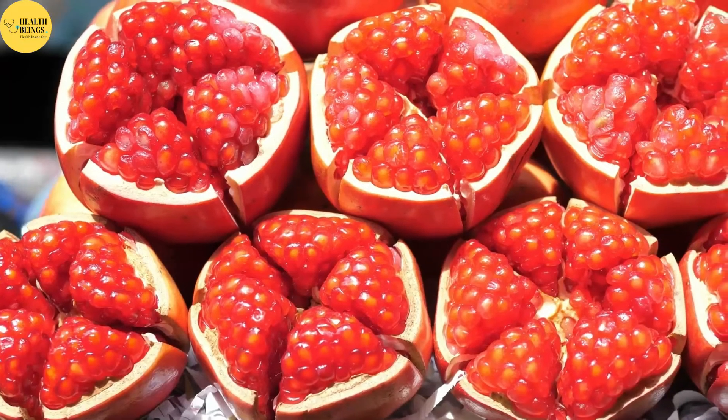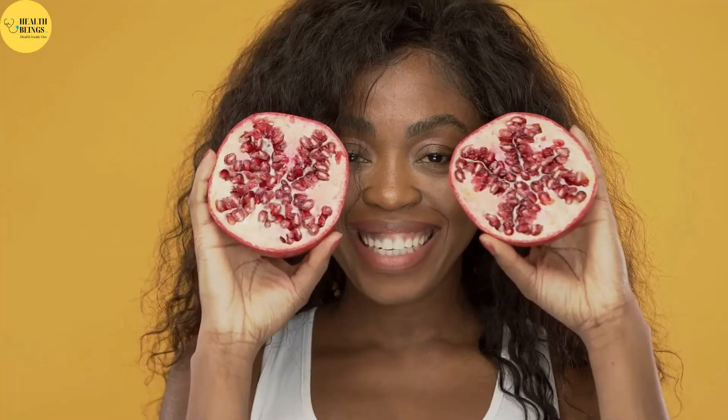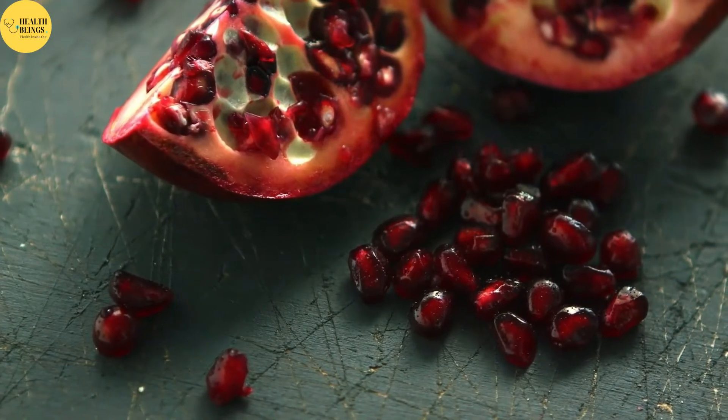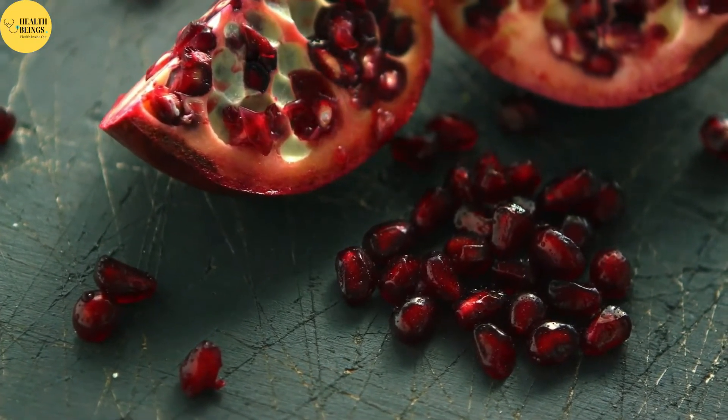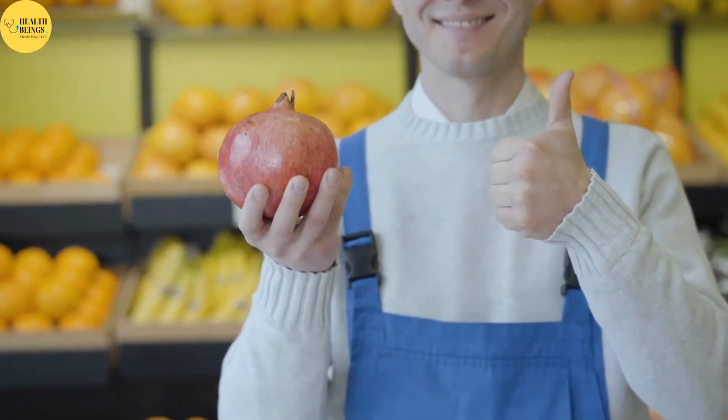Like most fruits, pomegranates are full of healthy nutrients. They include significant amounts of fiber, potassium, and vitamin K, all of which improve heart health. They are also high in antioxidants like flavanols, tannins, phenolic acids, and lignans. According to some human and animal studies, the antioxidants in pomegranates may support healthy skin aging by reducing UV skin damage and brown spots caused by sun exposure. These antioxidants also help to protect the skin's existing collagen while encouraging the skin to produce new collagen.